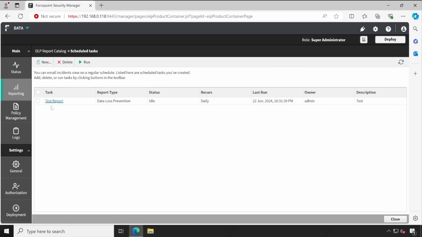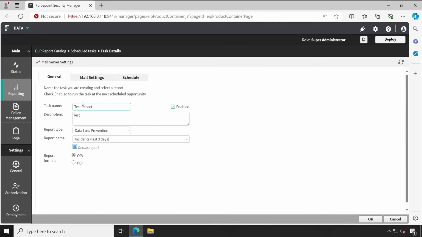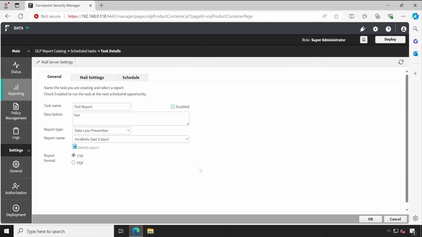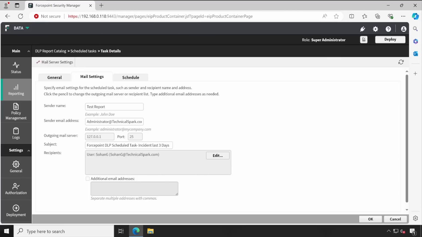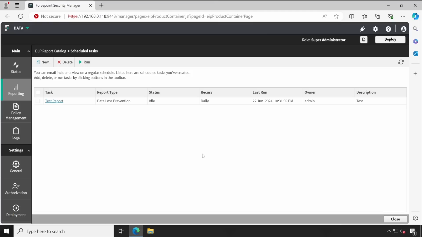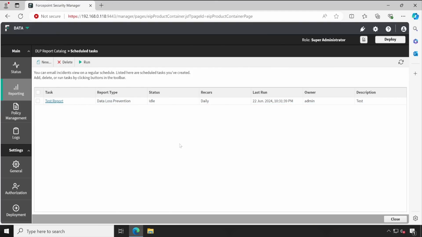And for any reason, if you ever want to modify these reports, you can simply go to that test report by clicking on the name and modify as per details which you would like to configure. Make the changes, and then you will receive that particular report on your mail ID which you have configured under the recipient. So this is the way you can configure your report, guys. This is a very simple process.